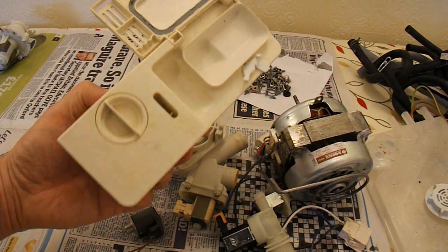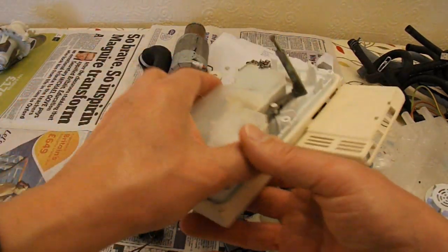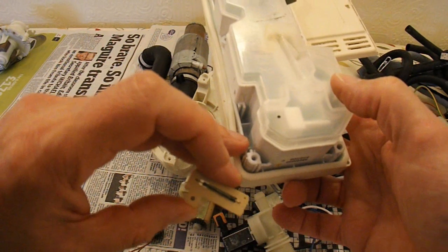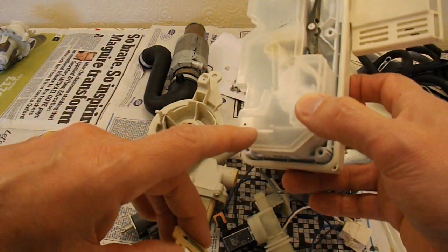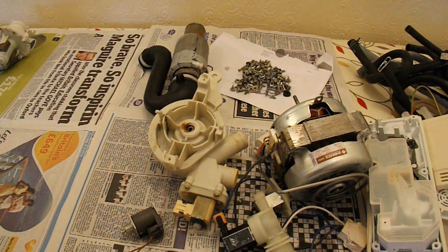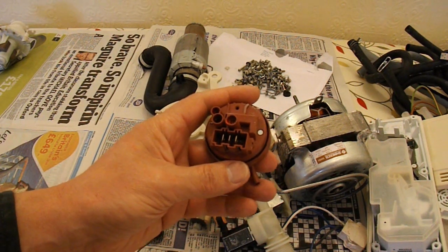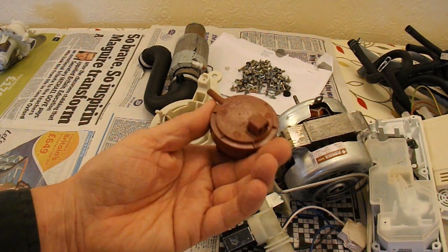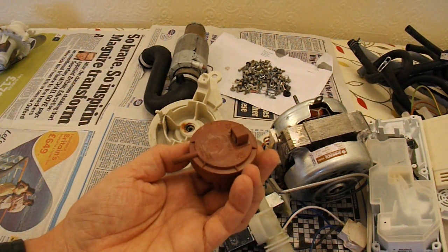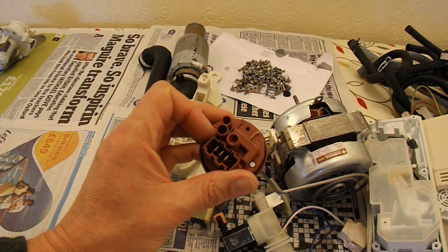This bit here, which lets the dishwasher tablet free, had one of those solenoids attached to it, and it also had another little reed relay in it, which I've just taken out of there. So there must be a magnet attached to that bit, so that'll be worth taking out as well. Not quite sure what this bit is. It had a fairly small tube attached to it, so I'm guessing it's some sort of pressure sensor. I don't suppose it actually says what it is written on the outside. Nah. Looks like it's got an adjustable pot on it. Anyway, so that's another bit.